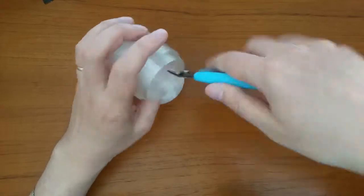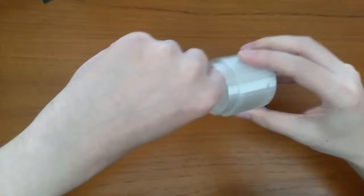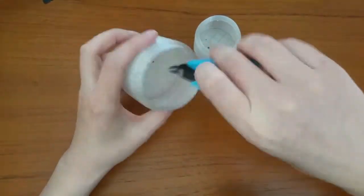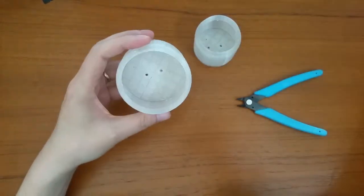Note that everything you see in the assembly step, it was me doing this for the first time, so have some mercy. Actually, you'll see that the assembly operation for the second, the smaller lamp, took way less than for the first one.